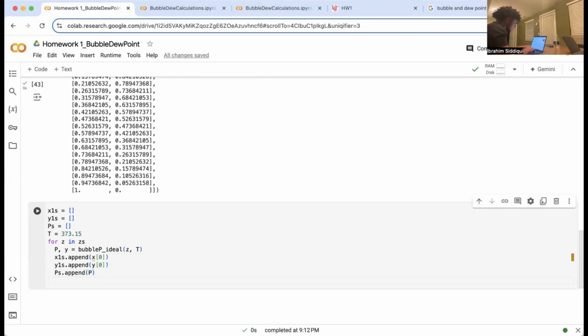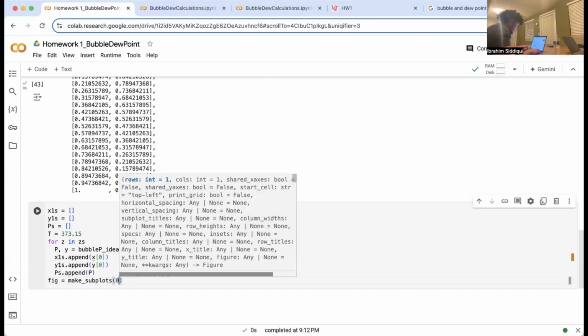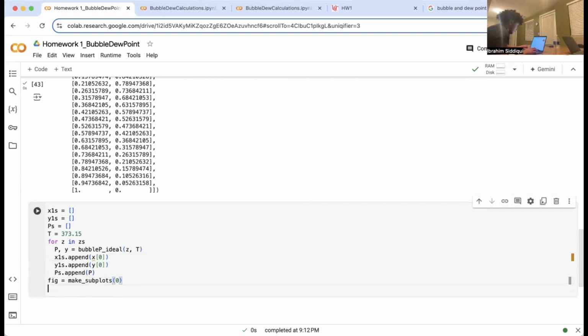Okay. We're now going to start creating those subplots for our bubble and dew curves. We're going to start by saying that fig equals make underscore subplots. Then fig dot add underscore scatter, with x equal to our x1s and y equal to our P's.